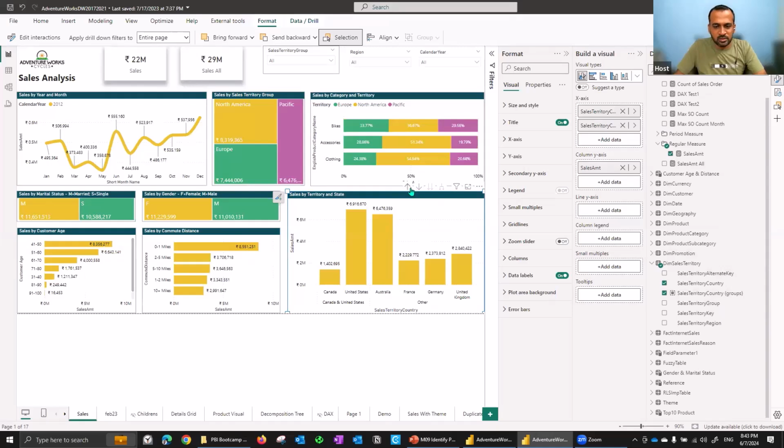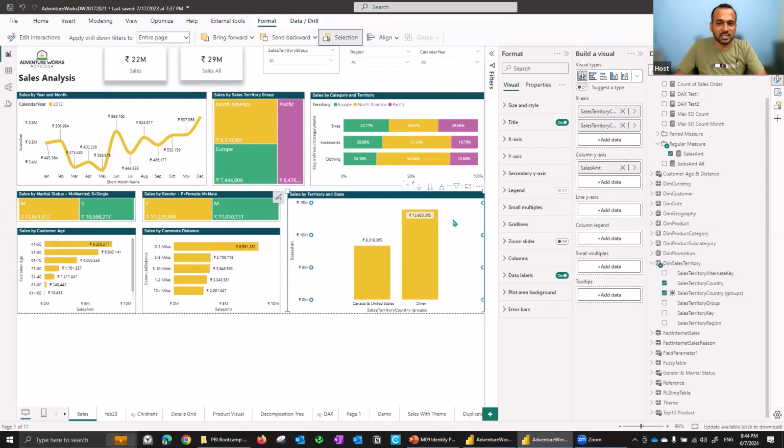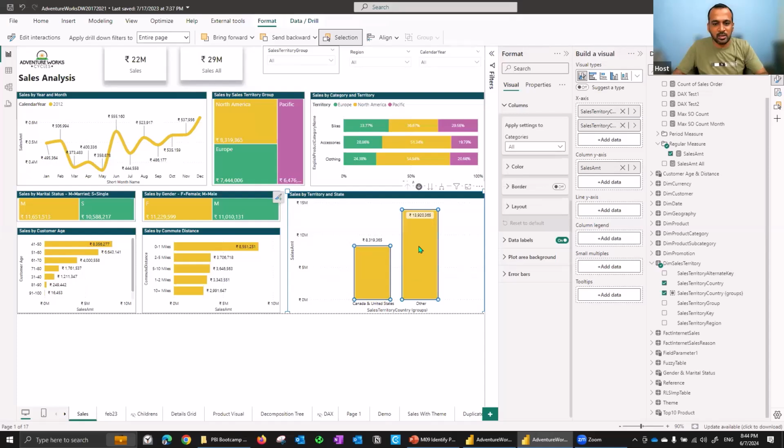so first, if I drill up here, I should see only one value. This is still loading here. But here you can see Canada and US is showing up for these two values, and for others it is showing up for all the four categories here. That's beautiful. So we have these two values now. If I want to drill down further, I just click here and drill down on the others part.